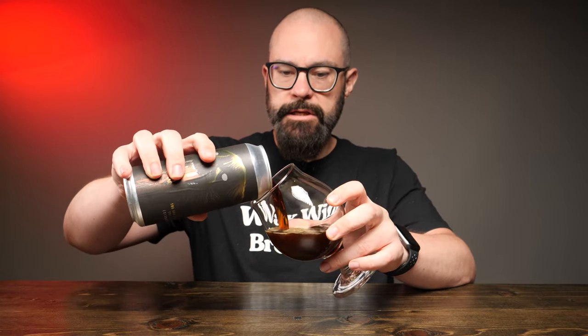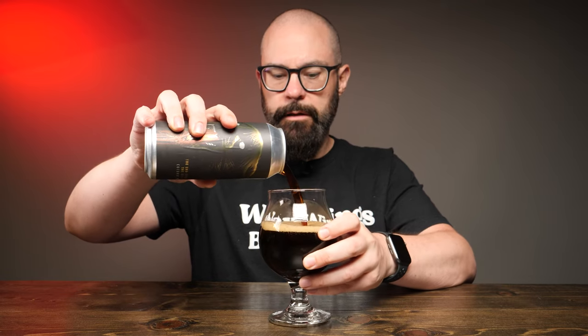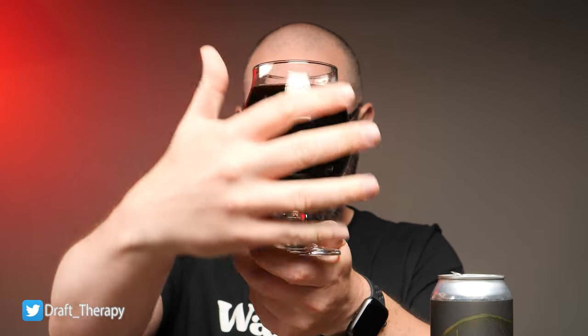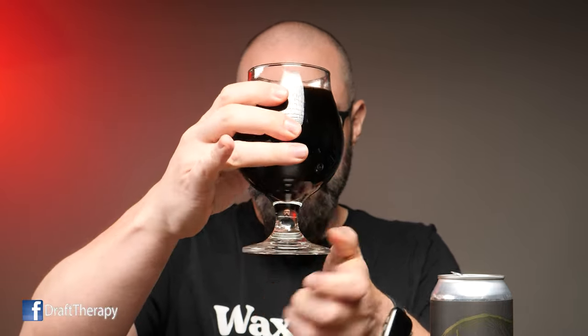Coming dark out of the can, a little bit see-through. You can see through the stream a little bit. We're going to just tip that up and letting it fizz there. We got about max one finger of head, but it's dissipating so quickly — it was gone. That looks super dark. The top kind of looks oily a little bit. It's leaving like a rim of stuff around my glass that's pretty dark. I can't really see through it. It's got a nice brown color on the bulb. This is what I would expect a porter to look like. Let's put a nose on it. Maybe a little bit of that coconut's coming through. I smell the porter aroma, but I also get a little bit of coffee and a tiny bit of coconut.